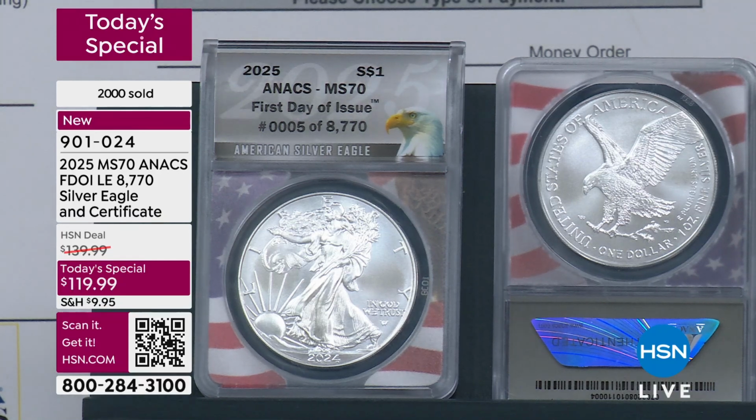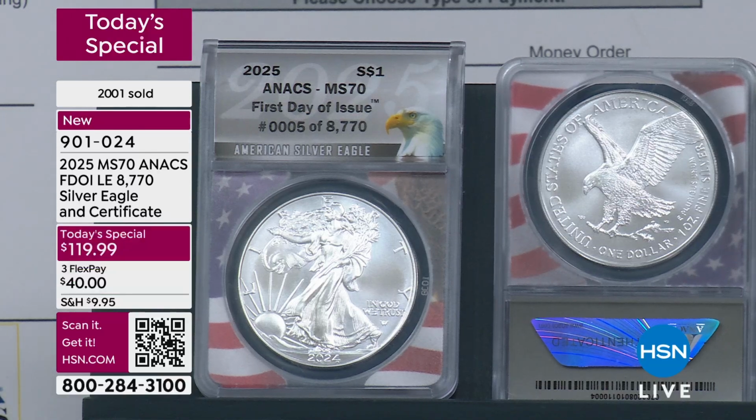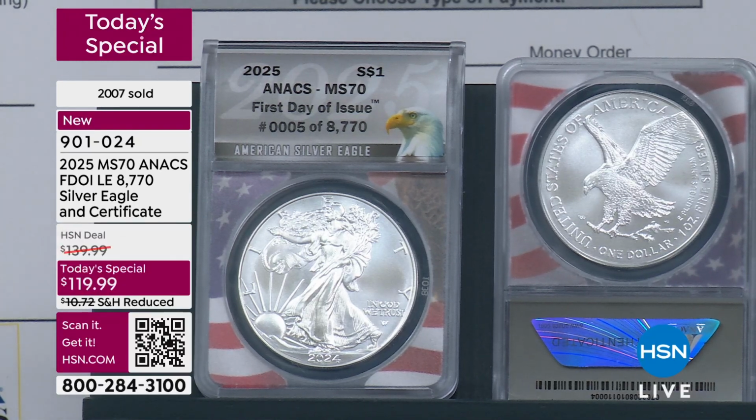Yes. I've done editions over 20,000 on these coins. Our average edition over the last several years has been, I think, probably 13 or 14,000. I was going to say 13, 14,000. Somewhere right around there. I was very, very shocked when I saw how small the edition was this year. I was too, because I don't get to pick that necessarily.